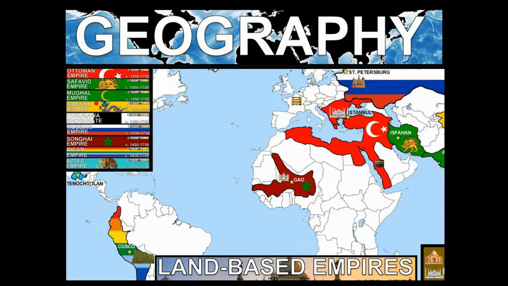There are some major trends to pay attention to. There are some new military weapons, as we often refer to them, gunpowder empires, which are going to make wars much more decisive. You're going to have the increase in the size of these empires. This is not the first time we've had empires, but it's definitely the first time that we've had empires of this size, and so many of them that are this large. You're going to have the collapse of nomadic empires like the Mongols, which is going to leave room for landed empires to grow and expand. They take over a lot of that old Mongol territory.